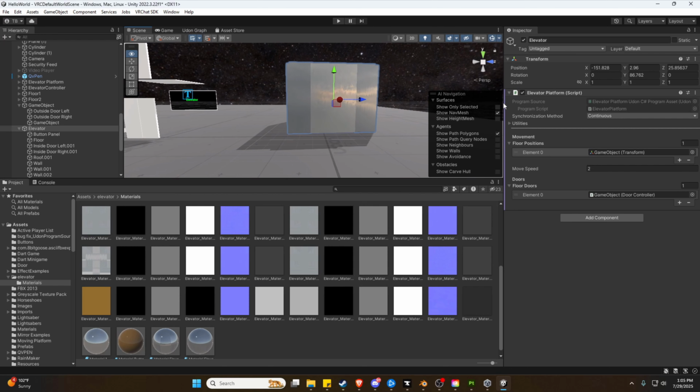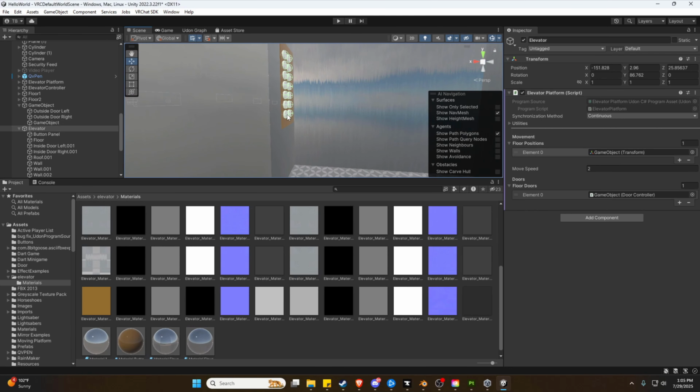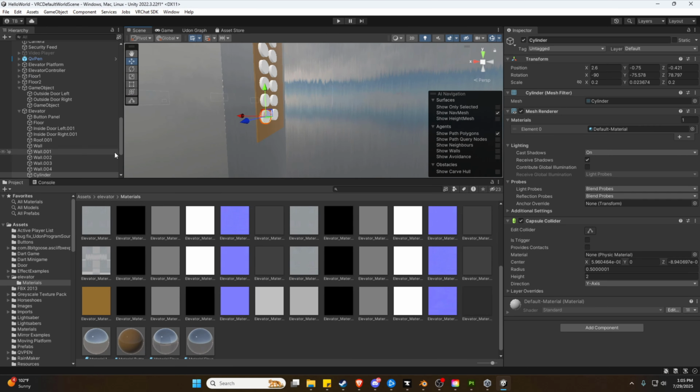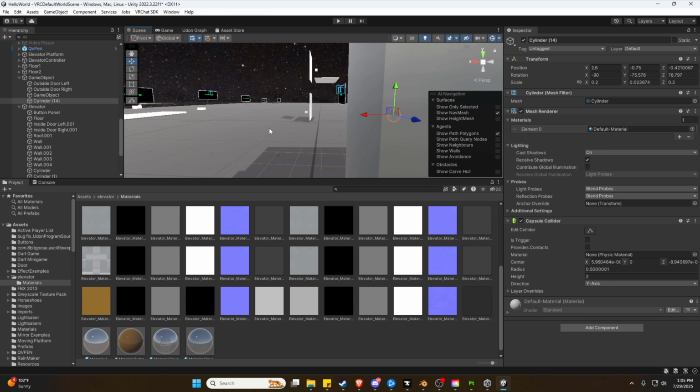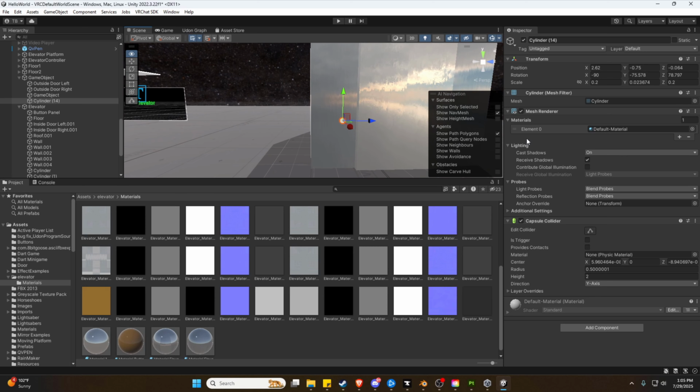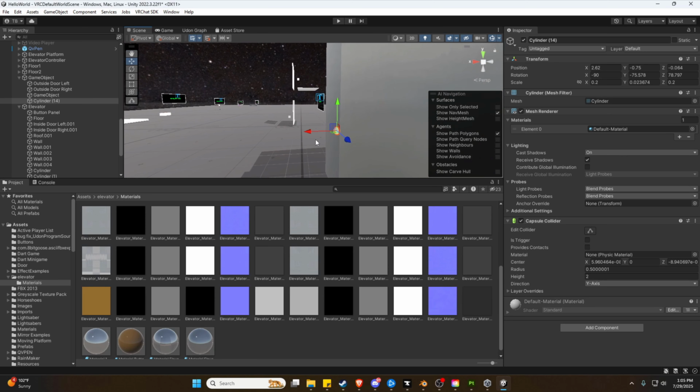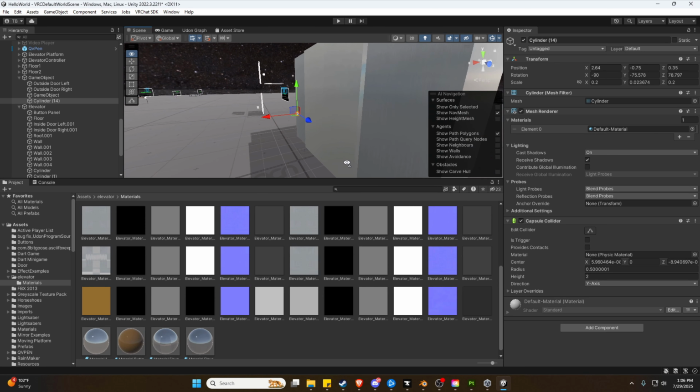All right, so now we need basically a button on the outside and our buttons on the inside. So let's make another one of these cylinders. But we are going to add this out here. Maybe like there or something.